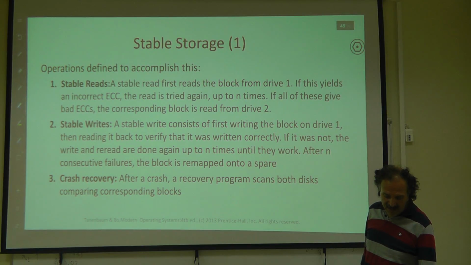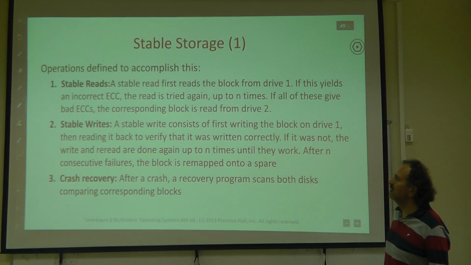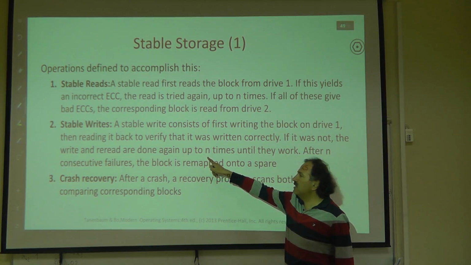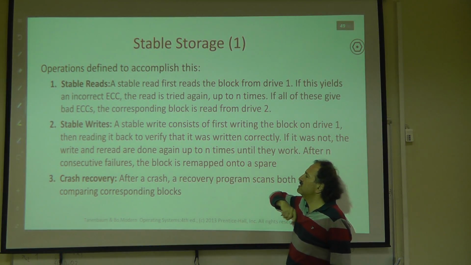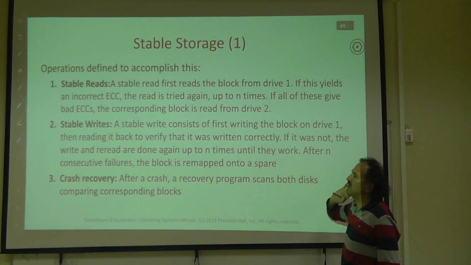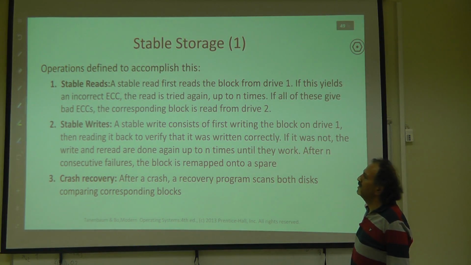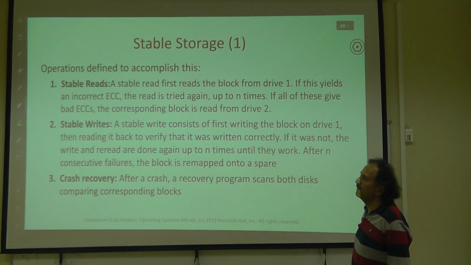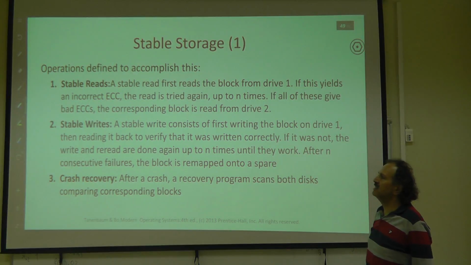If the data you read does not match what you wrote, then you continue this n times. You try it n times because it might be something transient, heat dependent, something like dust or a particle or whatever. If it doesn't work, then you need to go to your other disk, load the data and store it back on the original one. Okay, so that's the stable write.